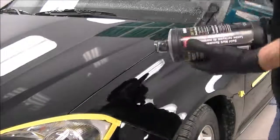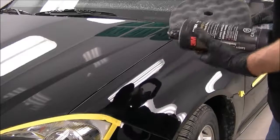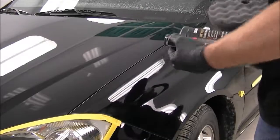Okay, so we're on to the next step here. Pretty well doing the same thing, except now we got the black pad, which is a softer pad, and a finer compound, the swirl mark remover.